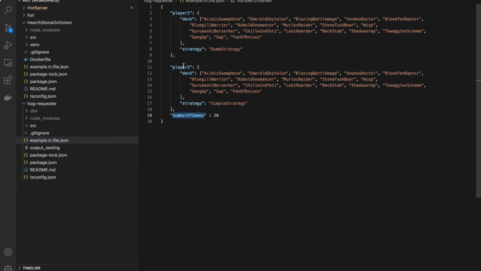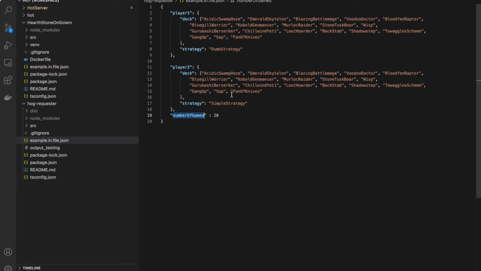Player 1 and player 2 are very similar. They describe each player's deck and each player's strategy. You can see within the deck that I have named a list of cards that are going to be used for player 1's deck, and for strategy I have decided a strategy that player 1 will be using. The cards here don't have to be in any particular order. They will be switched for every simulation run, but they do have to match class names described in the provider repository. You can check that out a little later for more details on that.